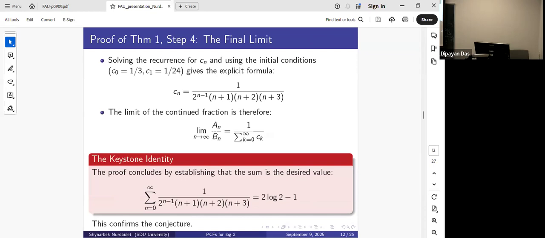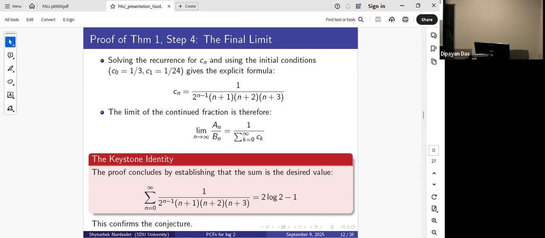And we found some initial values S0 and S1, and all of these were based on recurrence relations that we talked about before. The only thing that we now should do is to find the limit of an divided by bn. As you remember, my bn was an multiplied by the sum of sk's. So it simplifies, and I need to just find the limit of 1 divided by the sum of sk, where my sk is supposed to be this.